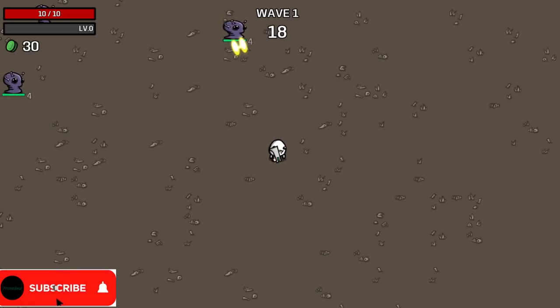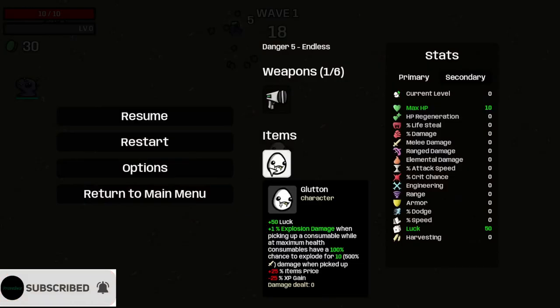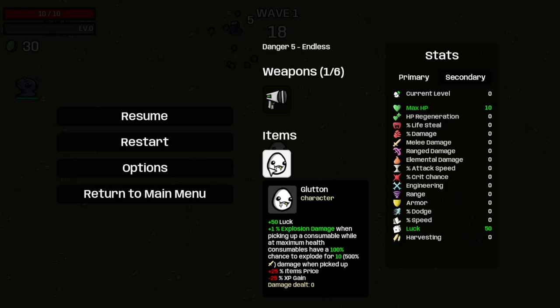So yeah, today we are going to be playing as the Glutton, which has plus 50 loot, plus 1 explosive damage when picking up a consumable at maximum health. Consumables have a 100% chance to explode for 500% melee damage when picked up, and plus 25% items price and minus 25% attack speed gain. So that's going to be fun to deal with.